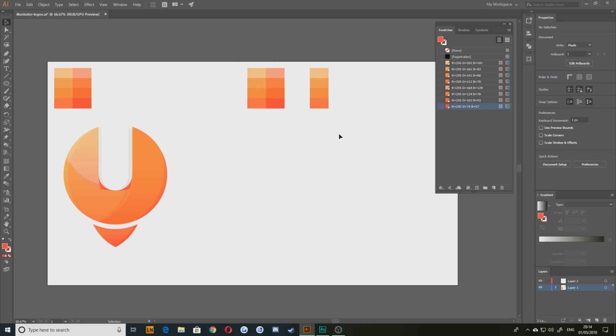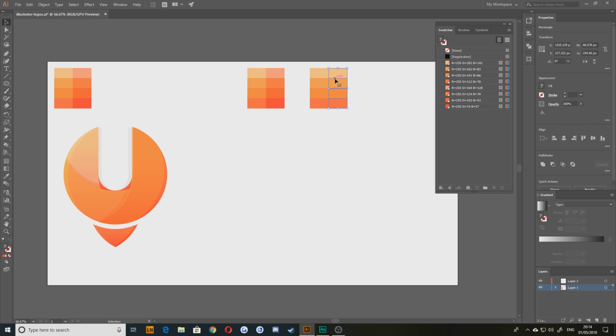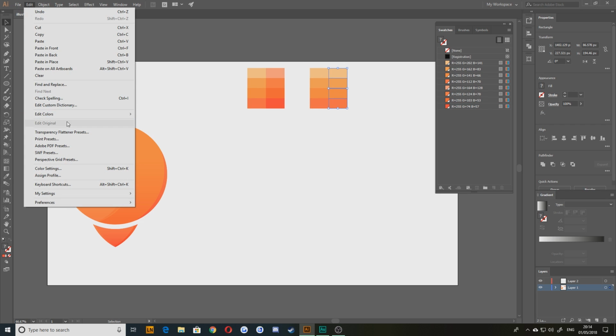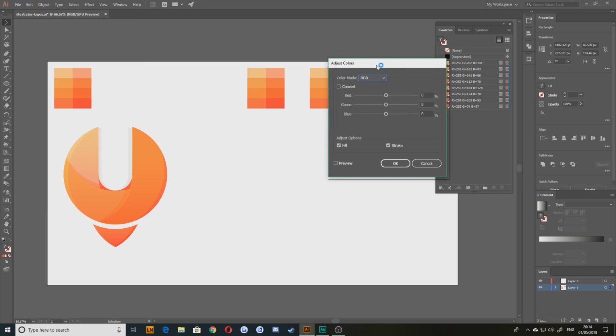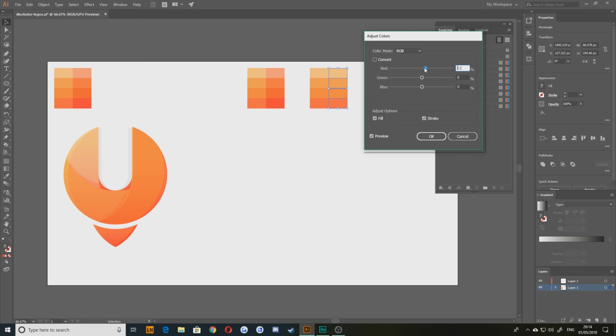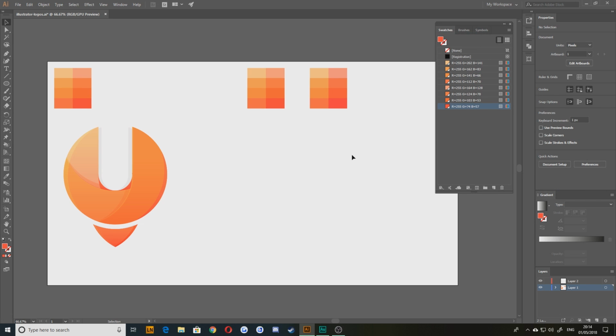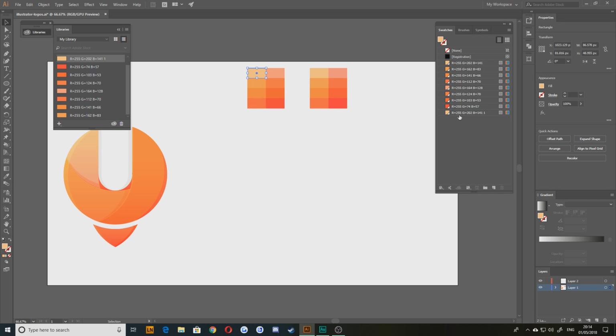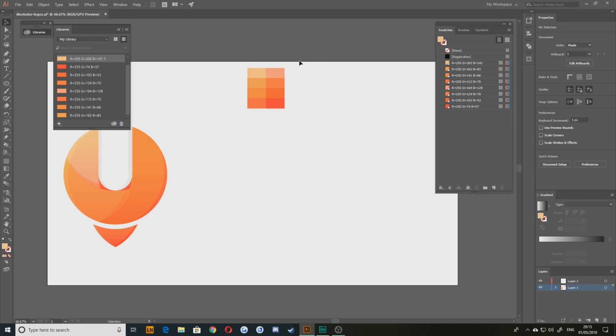If I take these 4 shapes as our base colors that we're happy with and duplicate them, all I did was go up to Edit, Edit Colors, Adjust Color Balance, and then with Preview selected, I just came through and edited these colors until I got something I was happy with, that I thought would look good as a shadow color, maybe something like that. Okay. You can then use these to create swatches along here, and that's nice and simple. You literally just click the shape and hit new swatch. If you've got some there which you have but don't want, you can just select them and delete them, and then you've got only the swatches that you're going to use within this document.